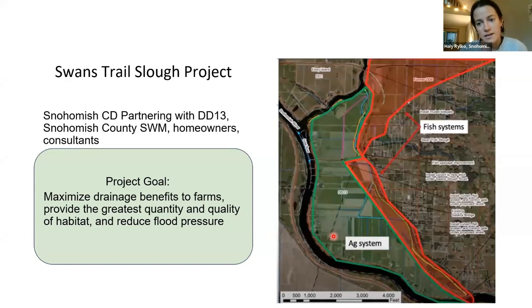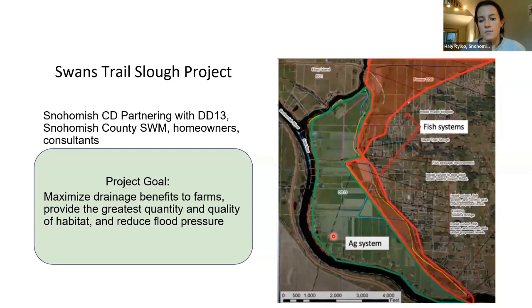So I wanted to highlight a project that Snohomish Conservation District, our ag team and our habitat and floodplains team and engineering team are doing in partnership with Diking District 13, Snohomish County Surface Water Management, and then homeowners and consultants and a lot of other partners, in order to maximize the drainage benefits to farms in that area, to have the greatest quantity and quality of habitat and reduce flood pressure in that area for farmers and fish.